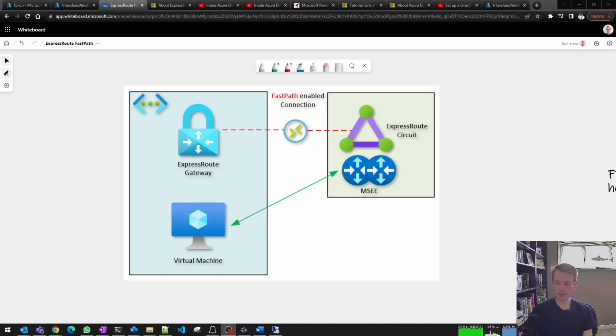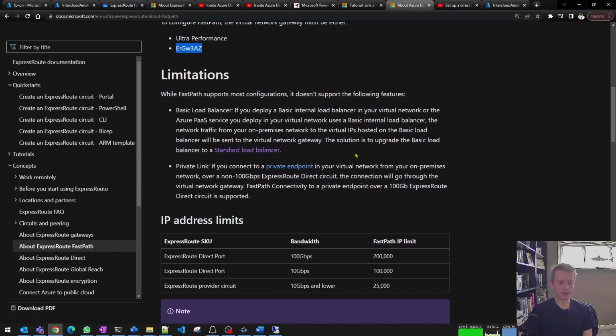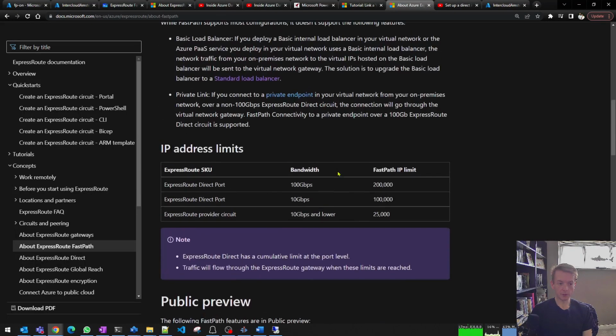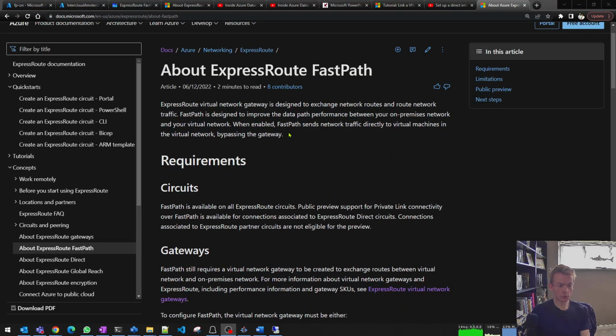Okay, so we understand now what the service is and how it works and the performance benefits that it can bring to us. So you might be asking, well, why don't I just turn on ExpressRoute FastPath everywhere if I have these gateways? And the answer is, well, there are some limitations and preview features we need to be aware of. It's not a huge document, but let's go through it carefully and understand it. And then with that knowledge, we'll have a look at some customer scenarios and see how they use FastPath.